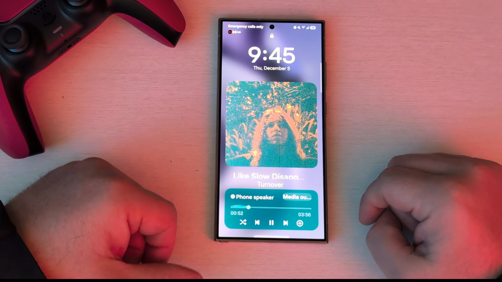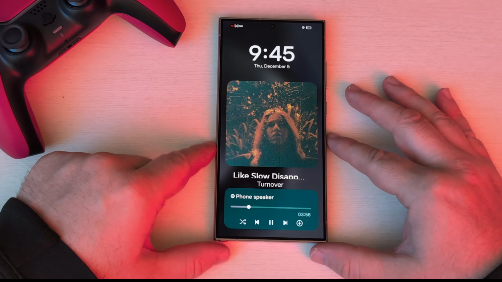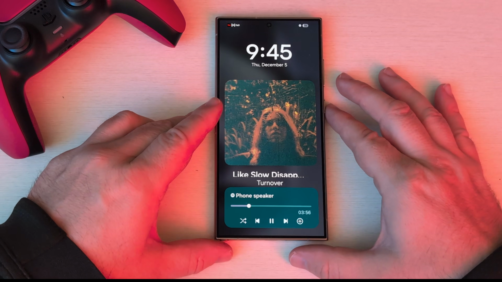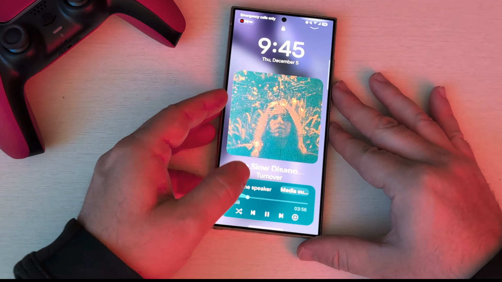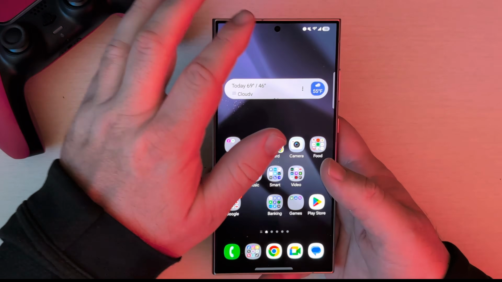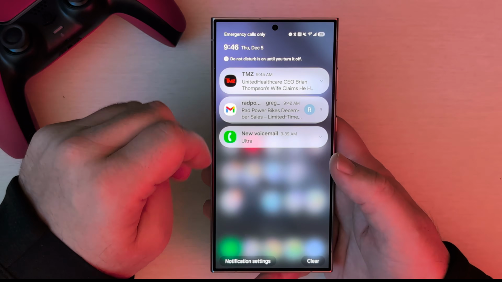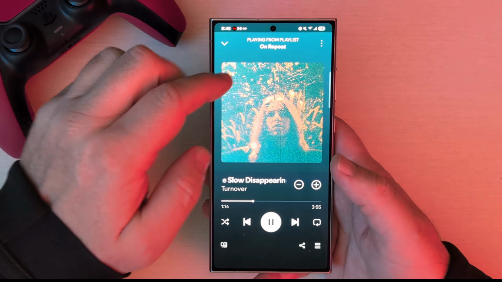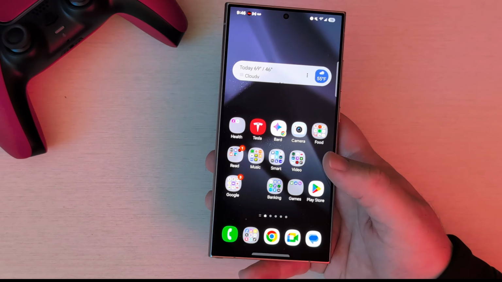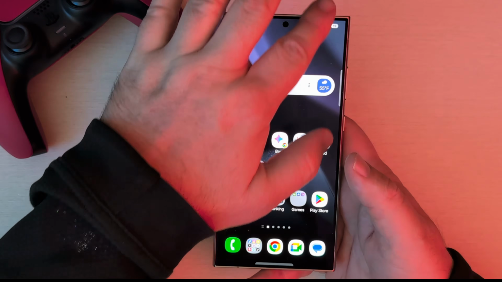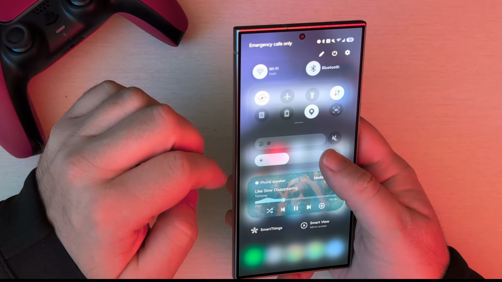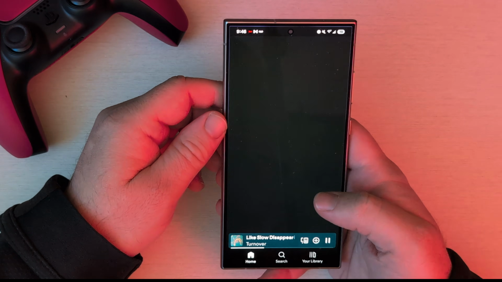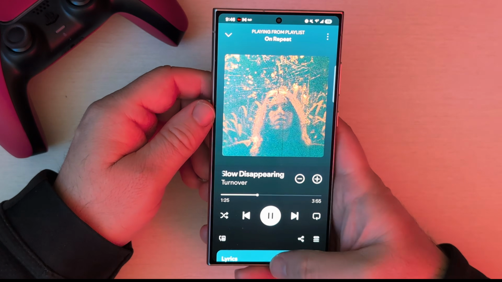You got your controls here for the song. You have the album artwork. It looks really, really good on this always on display. That's very, very nice. And let's see if the music shows. So music is probably going to show here. Yep. So let's just tap it. Goes back into the song. That's quite normal to see it like that. Nope, can't do anything right there. Swipe down and it brings you into it as well.